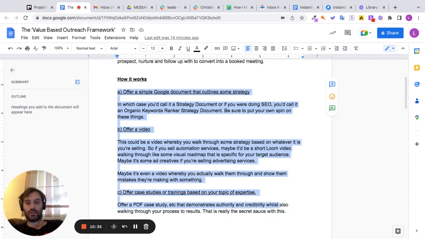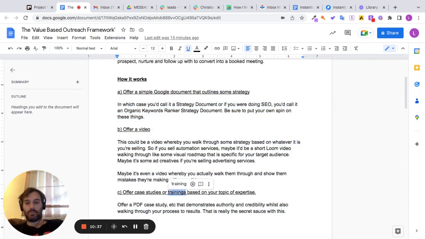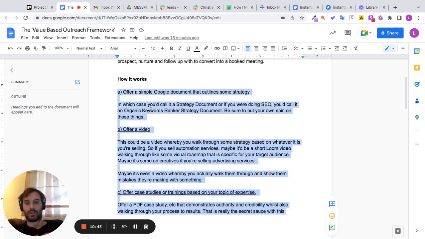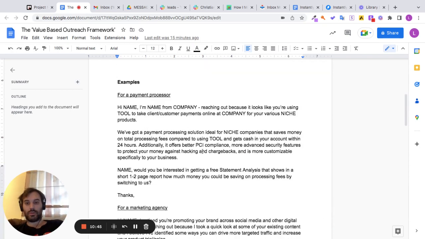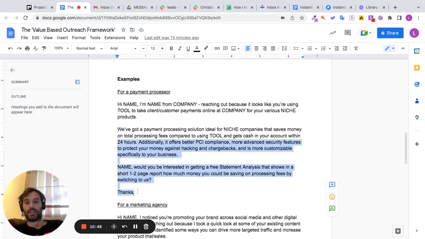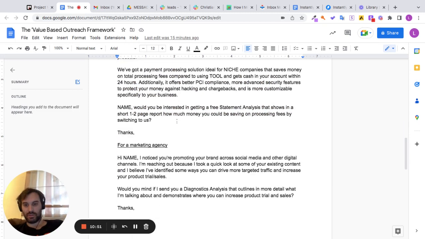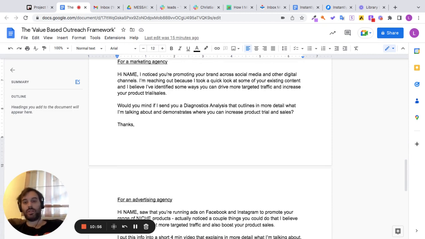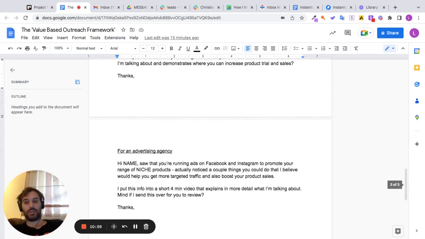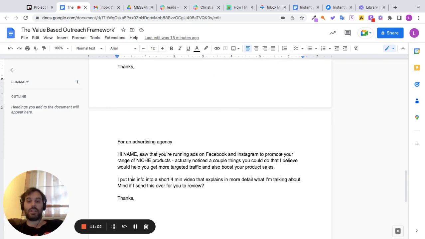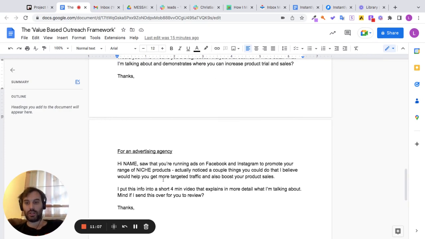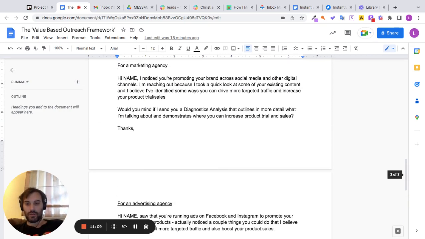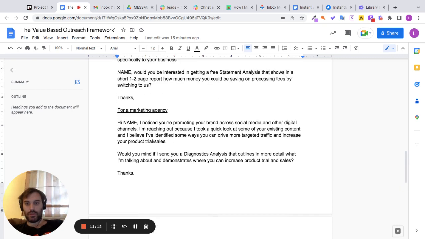Okay, these three, although we didn't cover the third one in any of the examples, but I'm sure you can get the gist of it. Hopefully these examples give you some creativity and inspiration as to how you can use them, because you can pretty much use them for anything. If you notice mistakes, errors, improvements, whatever, you can package that info into these strategy docs or videos. So that's pretty much it. Hopefully that gives you a lot of value and you can put some of this to use.